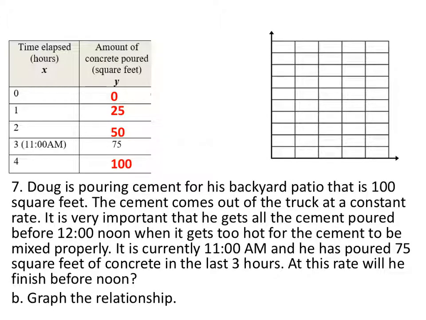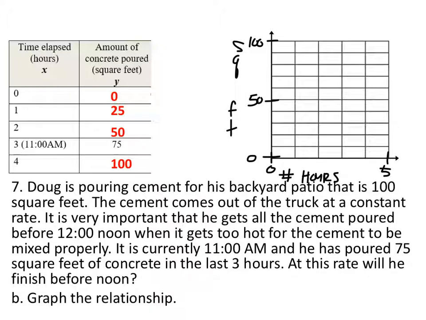All right, let's do the graph for this one. In the table, they tell us that the X is hours or time elapsed, so I'm just going to label it as hours. And the Y represents the amount of concrete poured in square feet, so we'll have that as square feet. Then we need to number the lines on the axis. So for the x-axis, we only went up to 4 hours, so we'll just say each one of these represents 1. And this one goes up to 5, not that we'll need it. However, for the y-axis, this one needs to go up to 100, and there's 10 of these lines, so I'm going to say each of these represents 10.